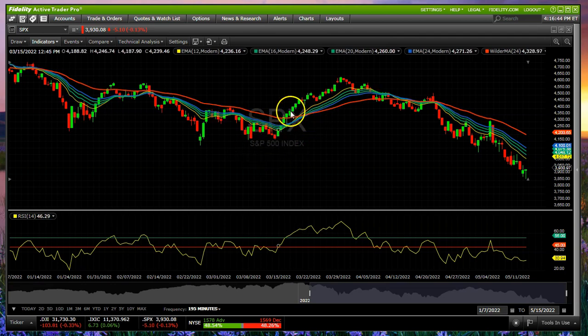And so here I probably would wait for a pullback like this one here, and you can see we come back and we really kind of nudged that 60 level on the RSI, and then we have a rejection, and we close the next bar above the open of the down bar. So that's a pretty good sign. Maybe you're going to go up. And once again, these are 2 bars to a day. So this is a 3-day period that you could count on.